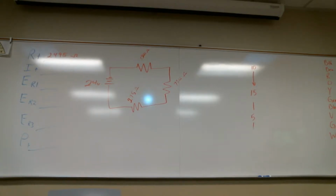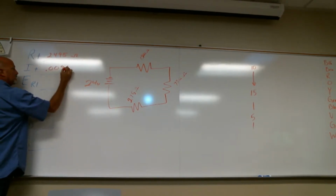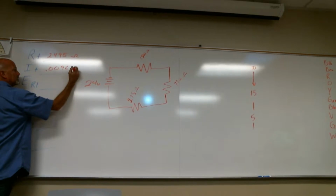Do we get it yet? Okay, so I'm looking for current, so I'm going to block current and I'm going to divide volts by resistance. 24 divided by 2495 is 0.0096, and that is amps.